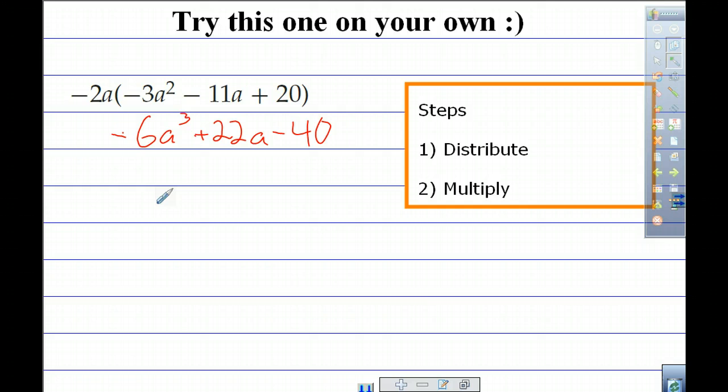What's your negative then? And the 22 should be squared. And then the 40 should have the A. 22 in the middle, just in case you didn't see it, it should be A squared. Negative 40, I think I have the A last one. Yeah, get your answer. Negative 40 should have both.